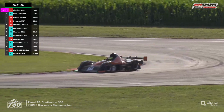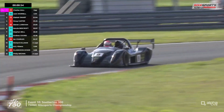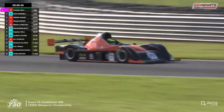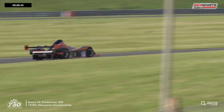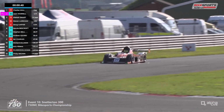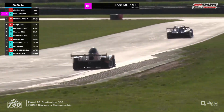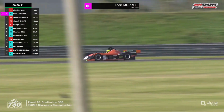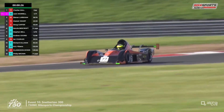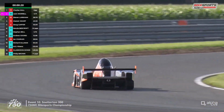There is Hall in the Mattel. It's been a good day so far for anything Mattel connected, with success for the Mattel Cars team in F1000 as well. Yeah, that'll be a good dinner, I suspect, over there, won't it? The squad run by Scott and Ian and Sharon Mattel. So they will have something to celebrate and look forward to tomorrow with a couple more F1000 races, to see if their drivers can pick up some more victories there as well.